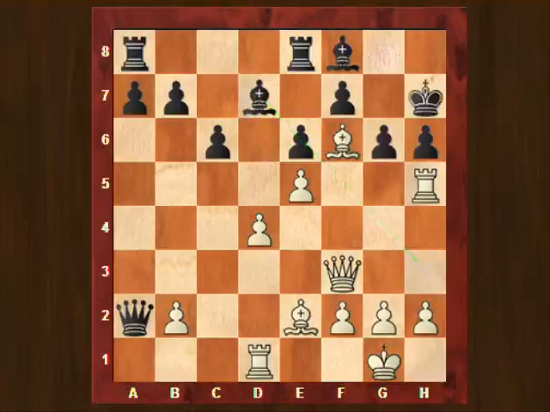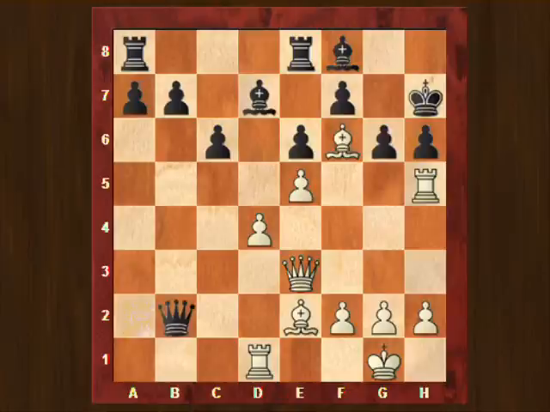So then if king goes to h7, white can simply play queen to e3, attacking h6. If queen takes b2, for example, there is nothing better for black. Rook to d3, and now there is no defense against the pressure here on h6. White is threatening now queen takes h6, bishop takes h6, rook takes h6.